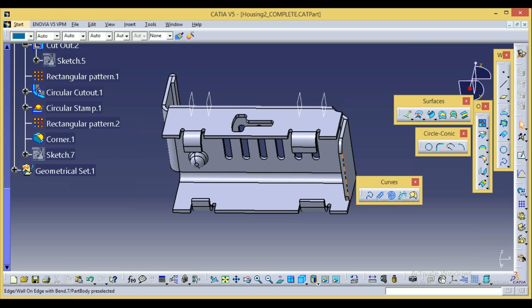Okay, yeah. Your screen is black. Just a second. I think now. Yeah.